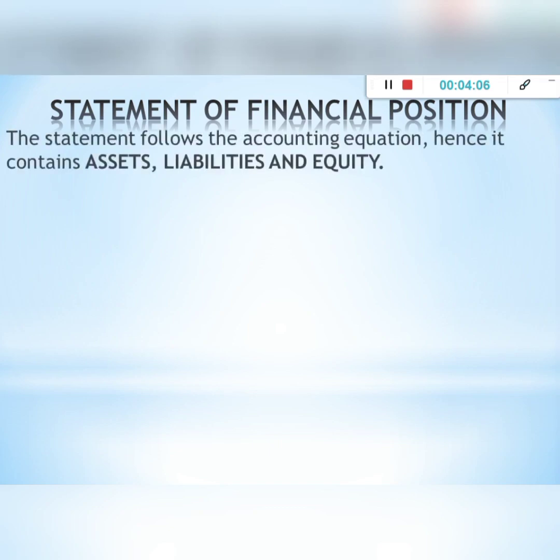Then we move to the statements. We are diving deeper into the various statements that we have, and we are starting with the statement of financial position. Bear in mind, the statement of financial position helps us to know the financial status of an entity, and here it follows the accounting equation. What's the accounting equation? The accounting equation here is basically assets equal to liabilities plus equity.